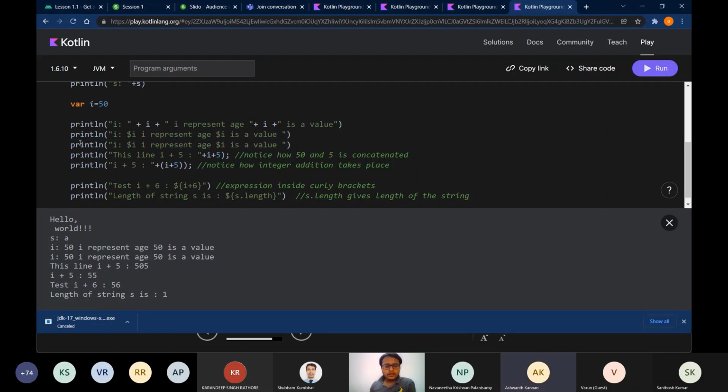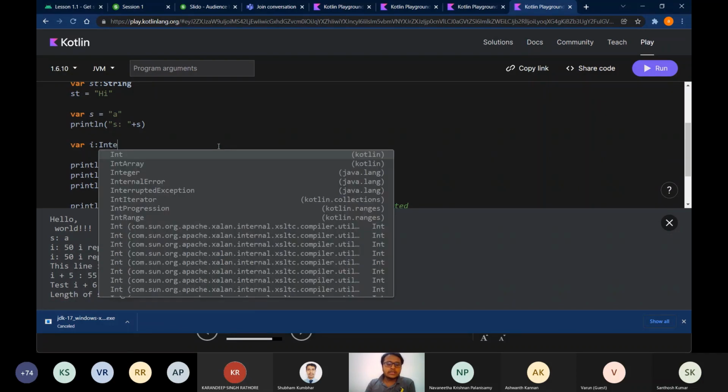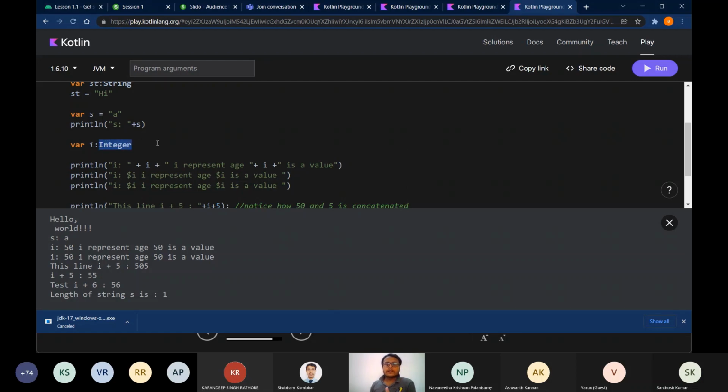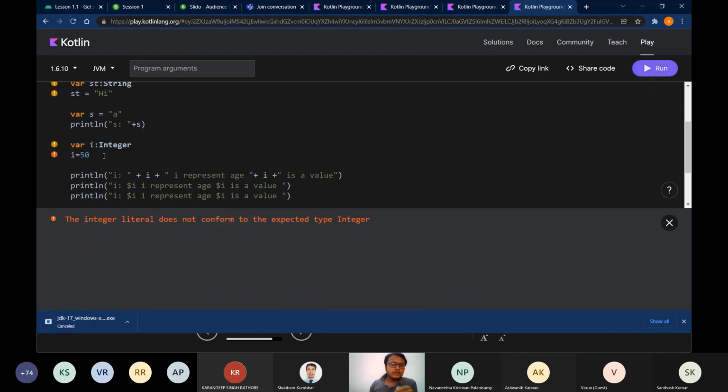What is the difference between int and integer? Usually if you are defining int, we would just use int. Kotlin and Java are interoperable, so you can use Kotlin stuff in Java and easily convert between the two. In Java, Integer is a wrapper class for the integer data type. So it's different. That's why when I try to do an Integer I equal to 50, it's not what it's expecting. This is an integer class, and I'm trying to assign 50 to it. So here it's saying we should use Kotlin int instead of Integer.